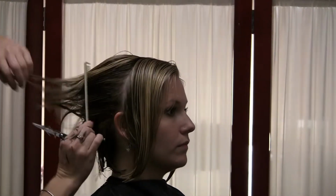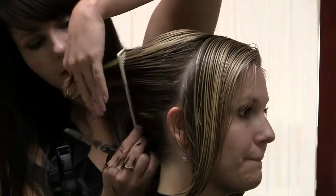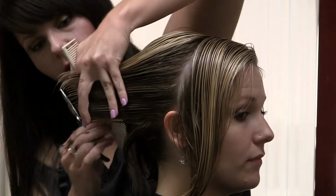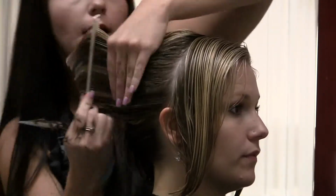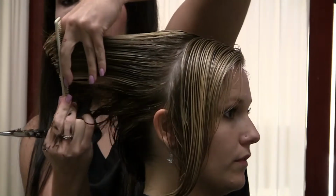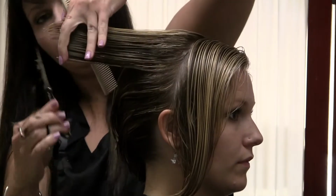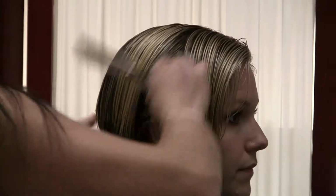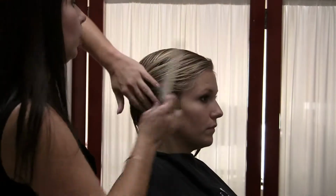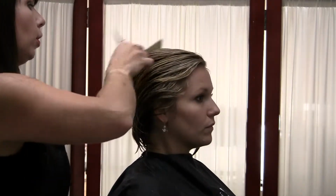Okay, and you want to take about halfway over the ear back, and you're combing this to the section that you took off when you were doing the very sides of the back. So you're combing that back to the back guide. It's very important your tension is always the same, your cutting line is always consistent, and you'll be able to see your guide if you keep holding it straight back from the head. And we're combing this straight back, just like we combed the top.